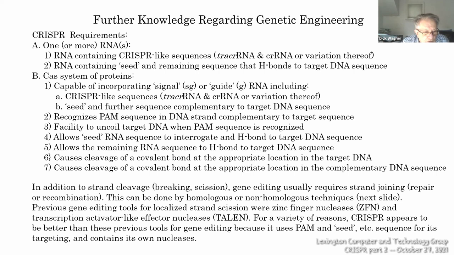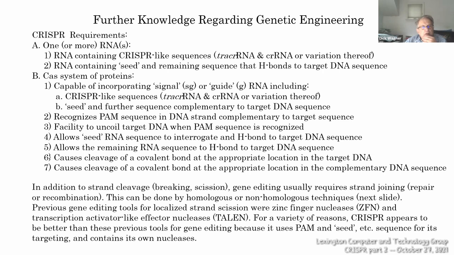There have been previous gene editing tools for scission. This is for historical purposes. One was called zinc finger nucleases or ZFN, and the other was transcription activator-like effector nucleases, TALEN. Those were systems that also were able to look at target sequences on DNA, and there were nucleases associated with these two systems that could then cleave. Once the target sequence was located, then you could get cleavage of DNA. They have been under investigation for at least 30 or 40 years. And you didn't see much in the literature, particularly popular literature, going toward medical, because they just were not that precise. It took a lot of time for them to occur. The technology was cumbersome at best to make them work. They did work, but it was cumbersome, but everybody kept trying to make them better.